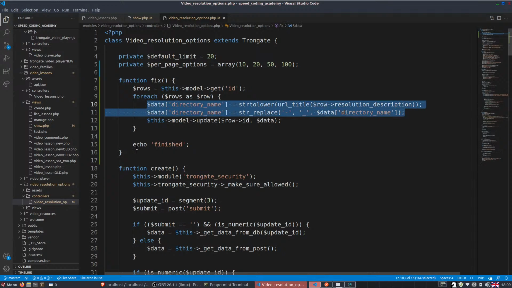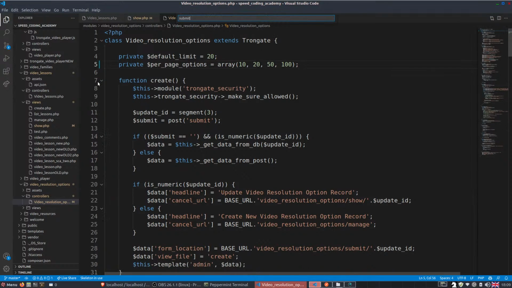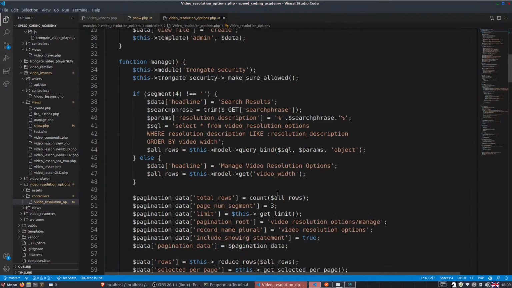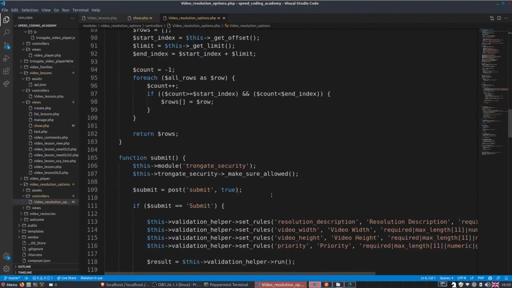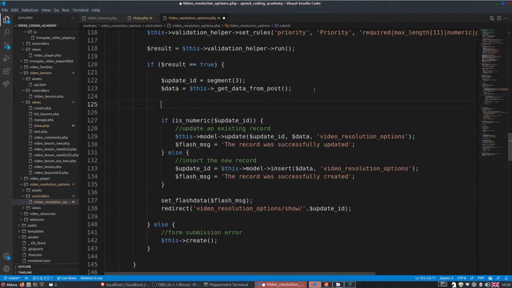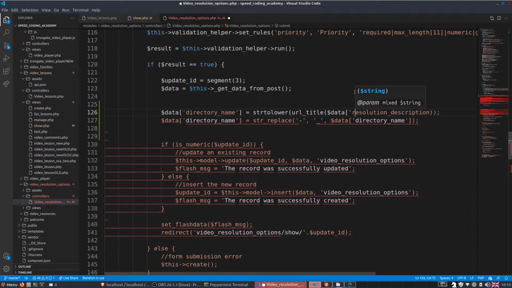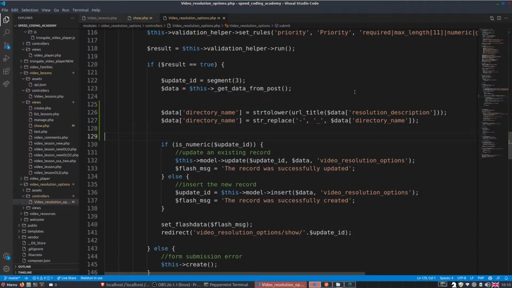Now I'm going to copy this, take this out. Whenever we submit one of these, how do I find submit? Come on, man. Ugh, that's so annoying. Do I need to scroll down? That's a wee bit of an irritation. Anyway, what we're going to do is something like that. Data resolution description. There you go.